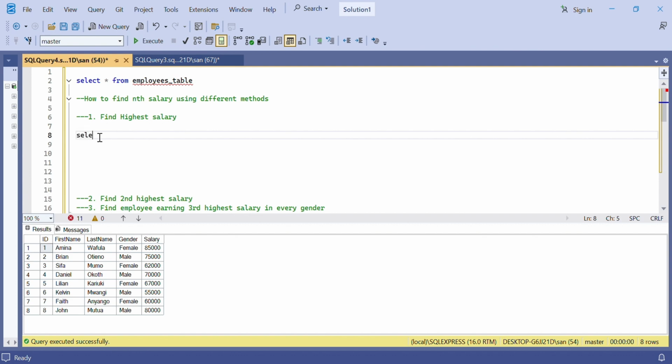Therefore, we're going to write select max salary, max and then brackets, salary, as, let's call it highest salary.